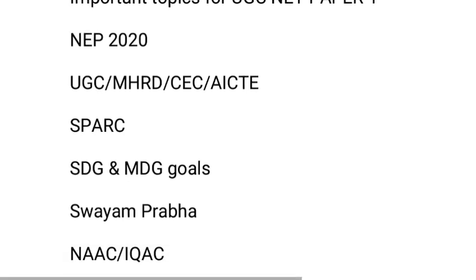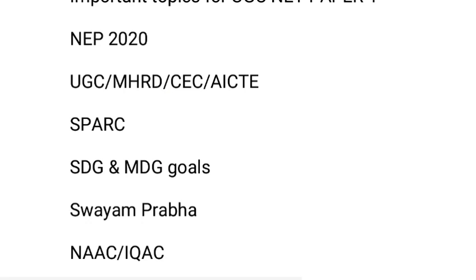Okay. Next is NEC and IQSE. What is NEC? When it was established, why NEC was established, and what is the function of NEC, what is the feature of NEC, that thing you have to know and you have to study. And then IQSE, what is the full form of IQSE, why it is important, or why IQSE is mandatory in higher educational institutions, that you have to find out. Many questions will be asked in future too.